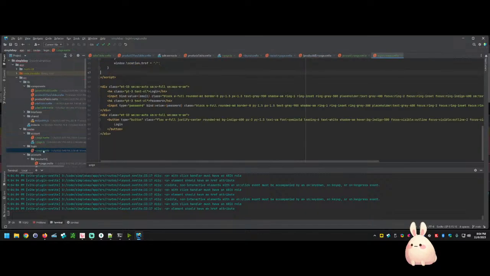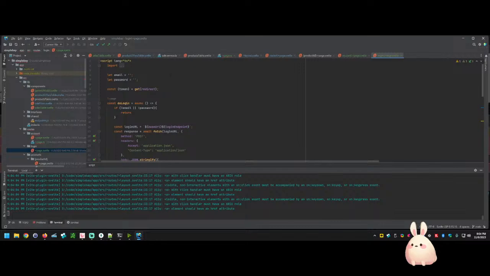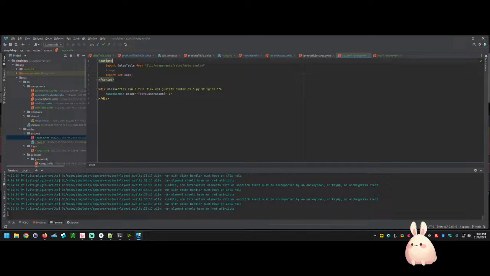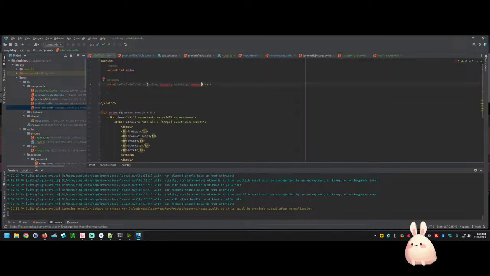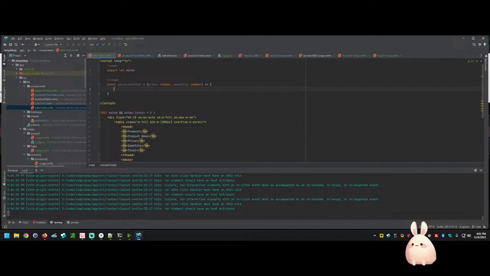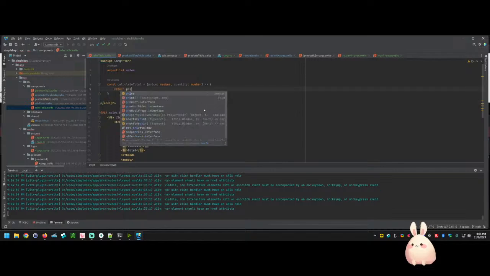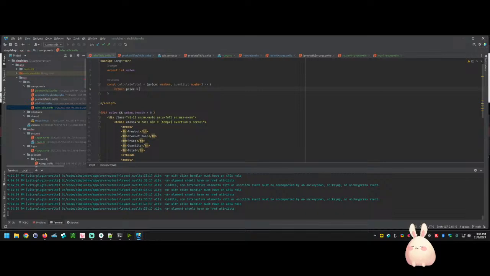So we can come over here to our page and say language equals TS. We'll copy you. Come back over here to our page.svelte. I'll say you're a TypeScript file, and for you, you're also a TypeScript file. Then we'll just return price times quantity.